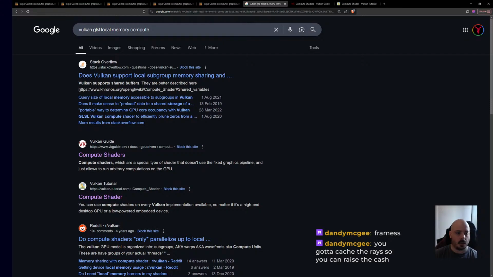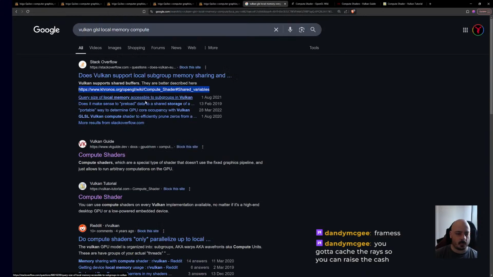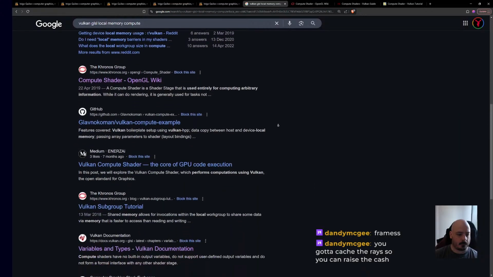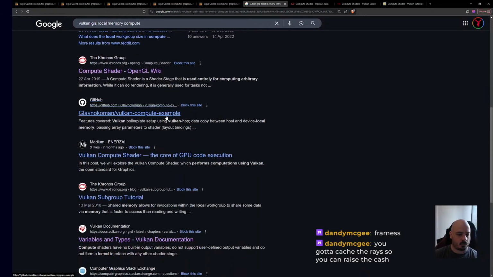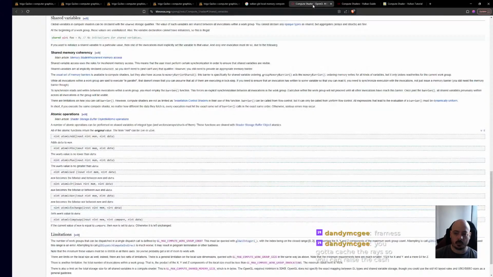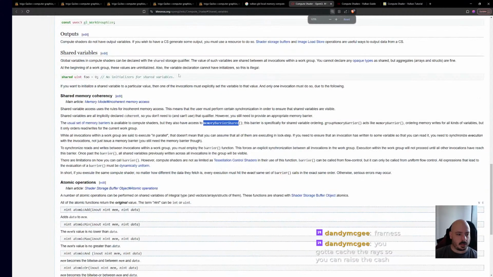But Vulkan supports shared buffers. They are better described here. Okay, shared memory. Memory barrier shared.